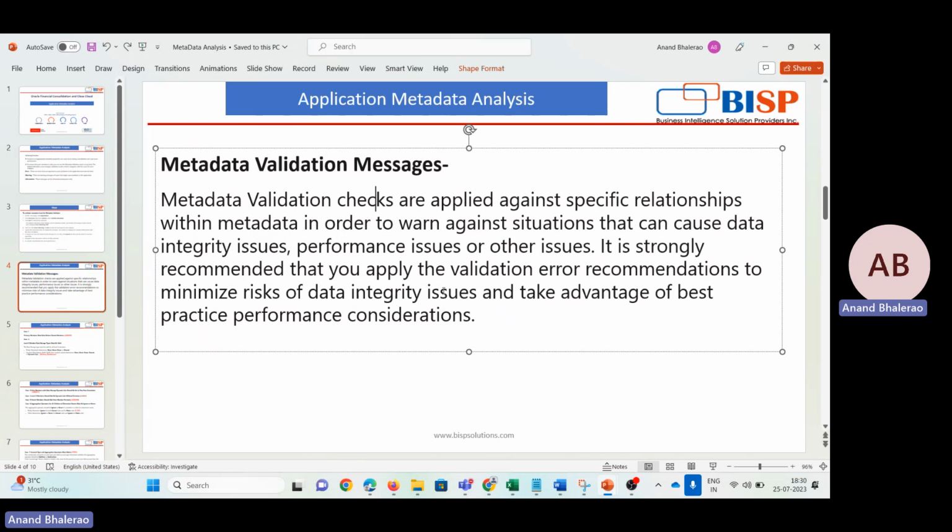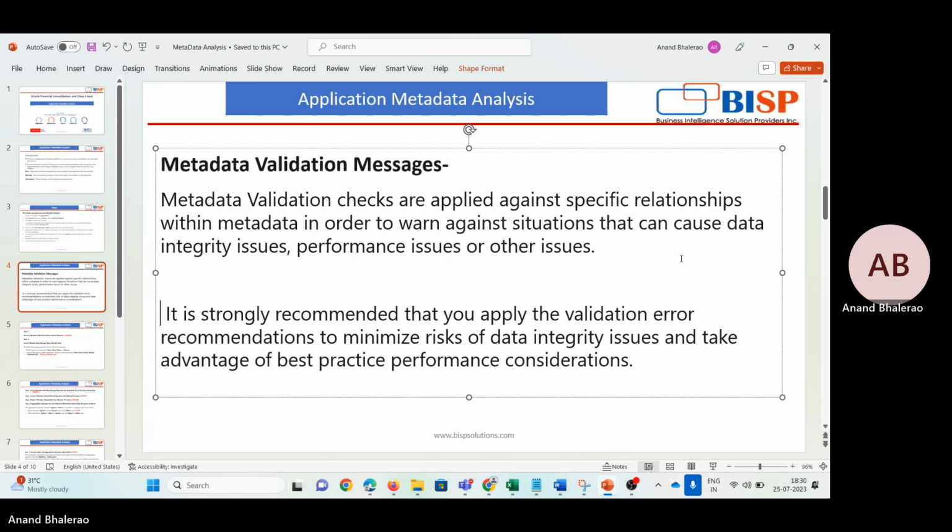And validation: these are the checks which are applied against specific relationships within metadata in order to warn against situations that can cause integration, performance or other issues. It is strongly recommended that we apply the validation error recommendations to minimize the risk of data integrity issues or take advantage of best practice.